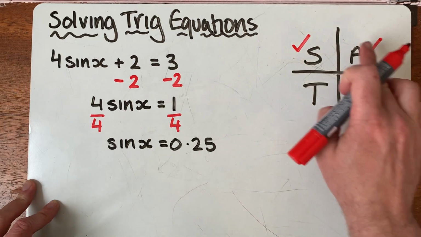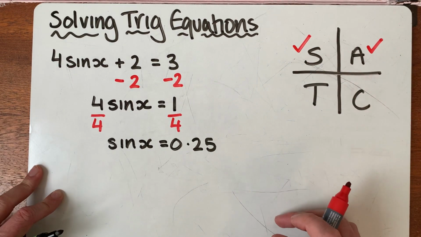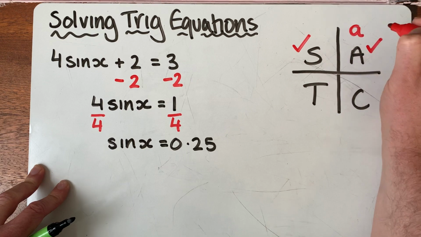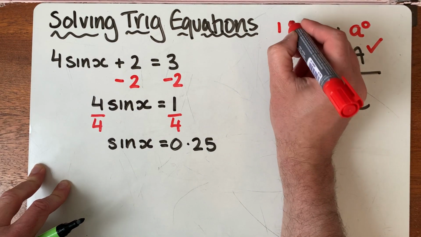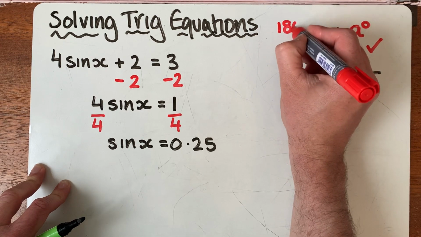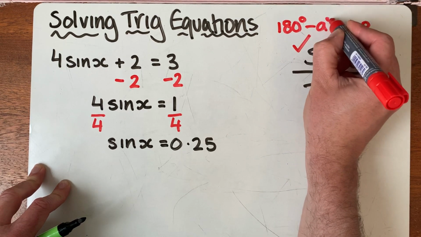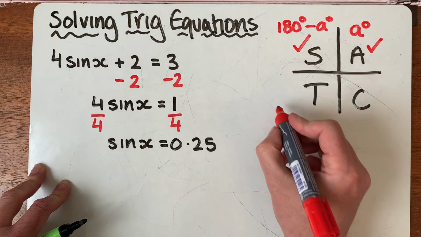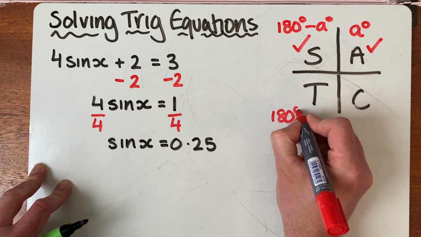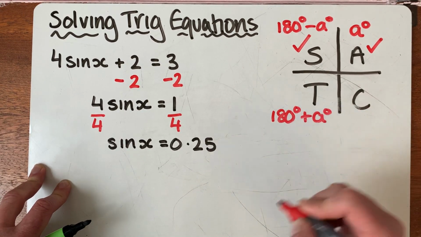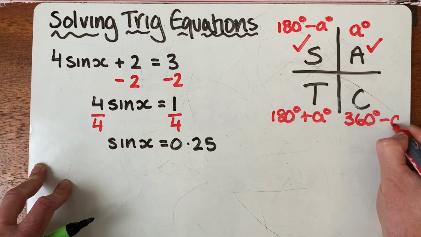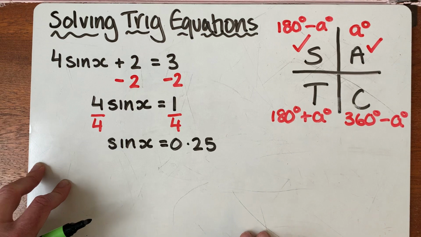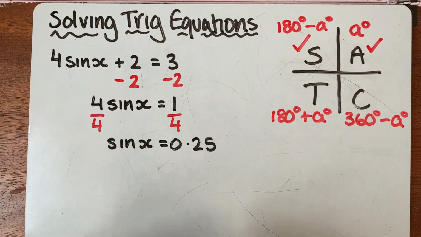Remember, there's a series of rules that go with each of these quadrants. I'll quickly go through them again. If you've got the A quadrant ticked, it's the answer you get off your calculator. If you've got the second quadrant ticked, the sine quadrant, it's 180 minus the answer off your calculator. In the third quadrant, it is 180 degrees plus the answer off your calculator. And in the fourth quadrant, the cosine quadrant, 360 minus that answer off your calculator. Okay, that's how you get each solution based on what quadrants you're working in.